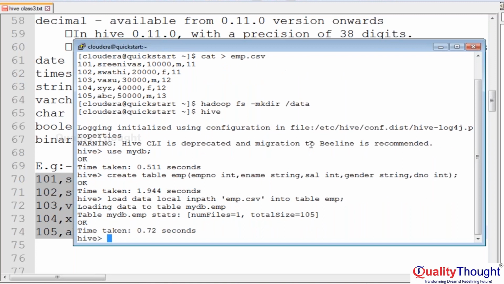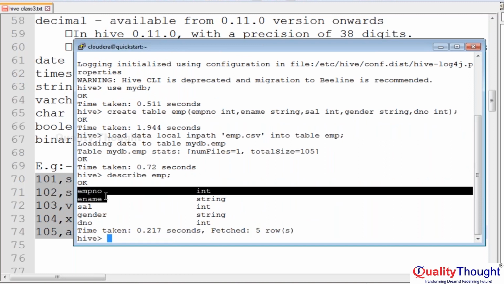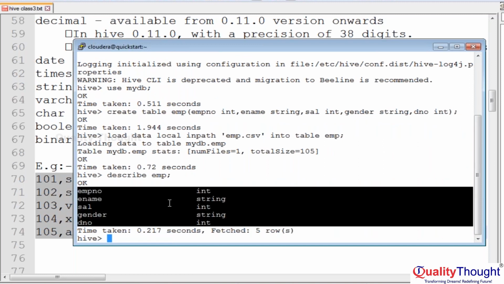So data is loaded successfully into the EMP table. Let's describe. Describe is a command to describe the table structure. So EMP contains these columns, right? Let's display the content of EMP: select star from EMP.